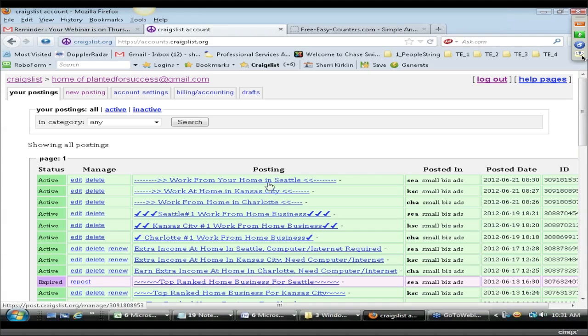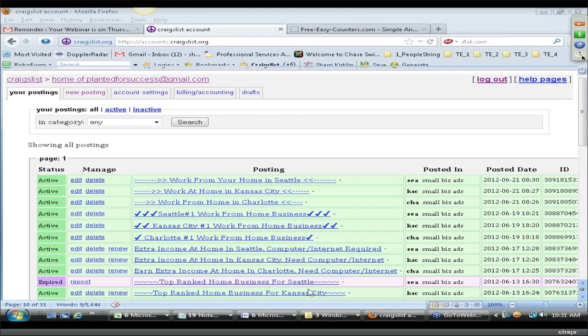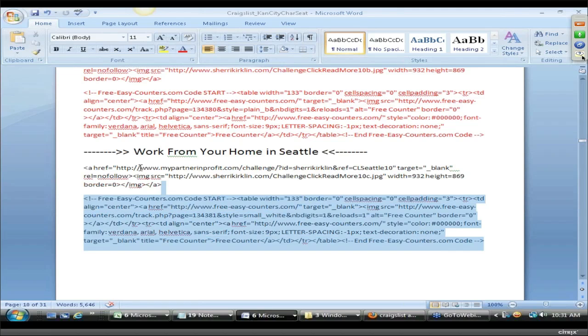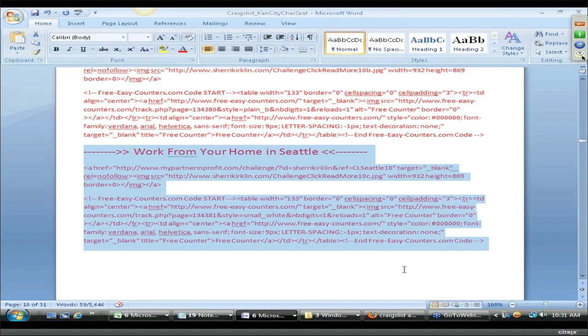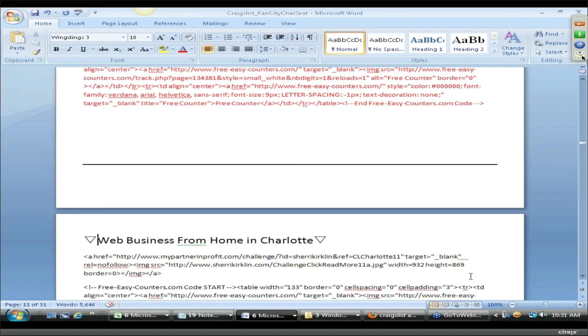So here you can see my 3 ads that I posted. And I always want to go back to my template and make that red so I know where I'm at next time. That is really organized and simple. If you spend a little work prepping on the front side, it really makes this an easy process.